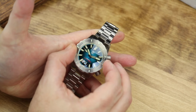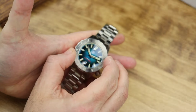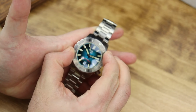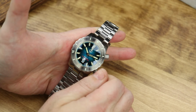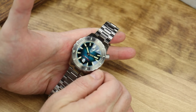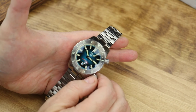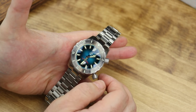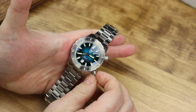Obviously, not every watch that comes in for review. This bezel is nice and tight. That camera is really struggling here with that domed crystal as I move it, so I apologize there. Bezel is perfect as usual, and here we go with the crown, if I could pull it out all the way, just to give you an idea. Of course, a screw down crown, and this crown is going to be your helium release valve.